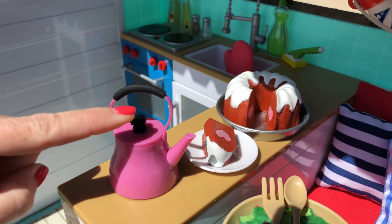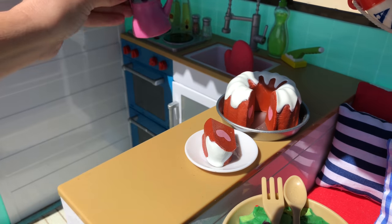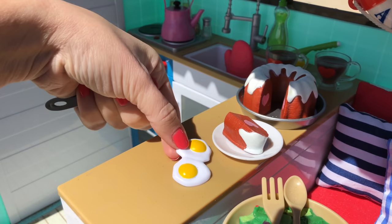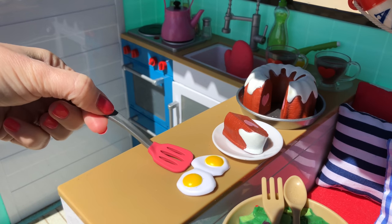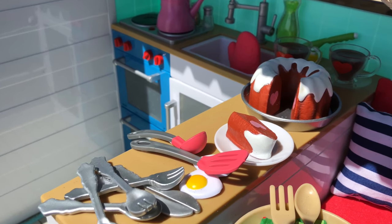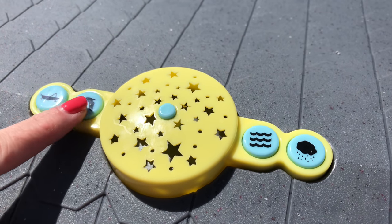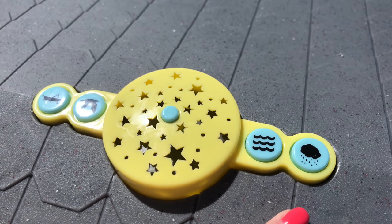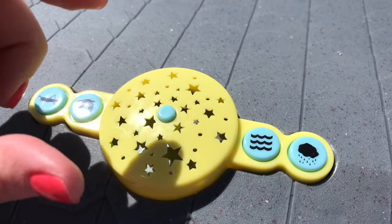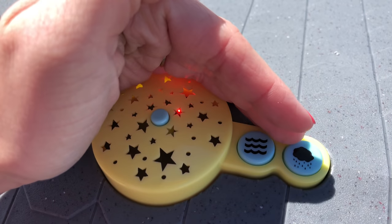This tea kettle is magical — just press the lid handle, and that is such a cool feature. It's the fourth sound we've heard, and it's always nice to enjoy a cup of hot cocoa on a chilly beach night. You can cook eggs in your frying pan and use a spatula for breakfast, plus there's a ladle, though we don't have any hooks to hang these on. You also get two full sets of utensils. At the top of the beach house on the roof, there are buttons for different sounds — crickets, birds, beach waves, or rain. And this centerpiece is a projector: click the button and it projects stars in three different colors, and underneath in the beach house it's like a regular night light that still projects the stars.